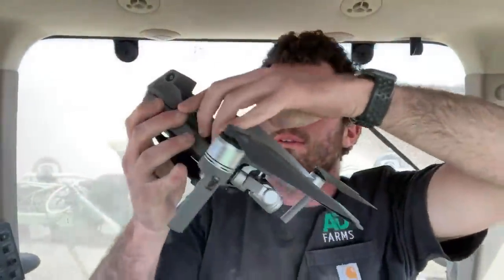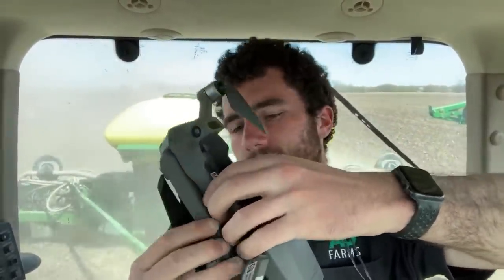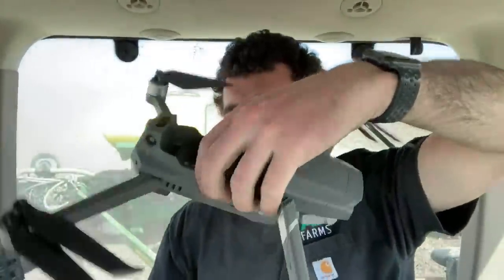Here's my Mavic 2 Zoom. That's what I use to record. Look how neat this thing is. Look at the wings fold out. This is where the battery goes. I just don't have it in there. There's my drone. That's where all the sweet drone shots come from.